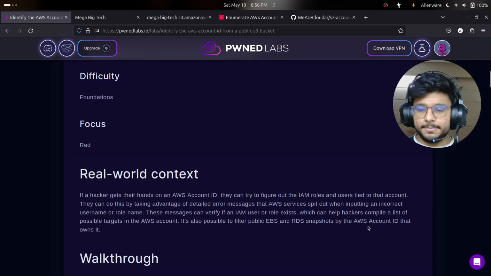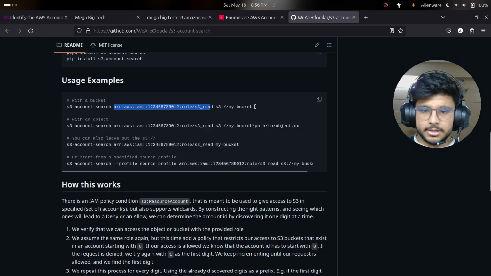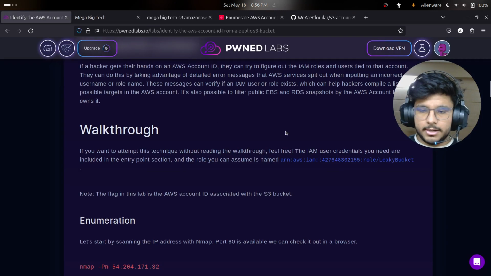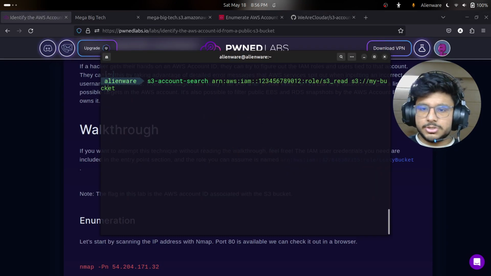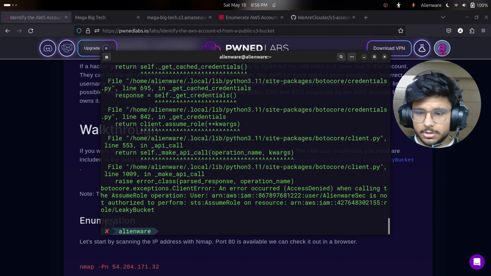So I'll just go here and paste this one, because this is the S3 enumeration I'm doing here. I see that they are doing this, so I'll copy this from here and paste it here, and I'll go back to copy my ARN ID, and from here I'll just change it. I'll change my ARN, that's the user that I got from this, and we know the bucket name, that is mega big tech. Okay, and for the profile I'll just use mine, because I know we should use the profile that they are giving, but I prefer using mine because I don't want to configure anything else.